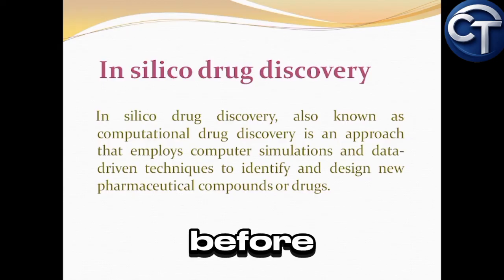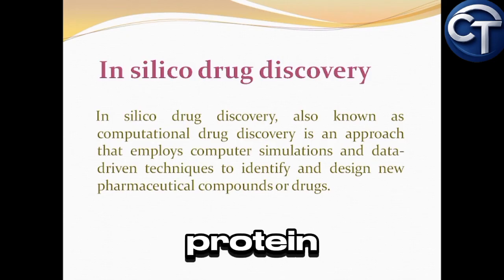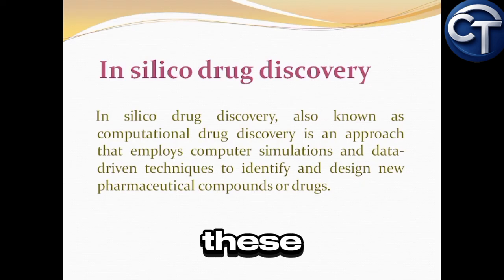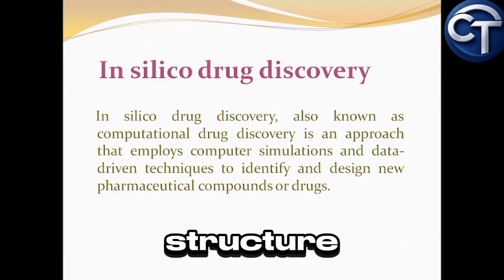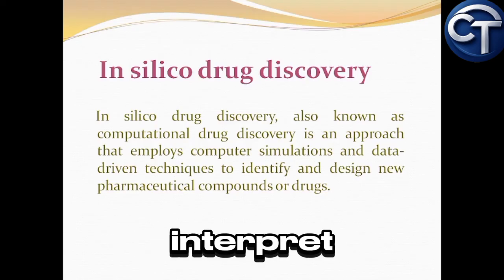But before discussing the different kinds of software which are used in in silico drug discovery, you should have a basic idea about the structure of the protein molecule, which is very important. So first, you should know about the structure of the different drug molecules and protein molecules and the function of these protein molecules. And in the next video, I will explain about the structure of the protein molecules. If you don't know about the structure of the protein molecule, it will be very difficult to interpret anything.